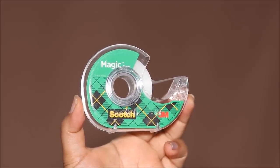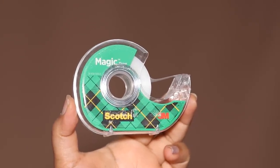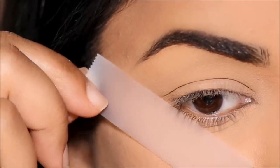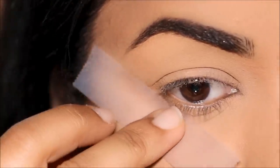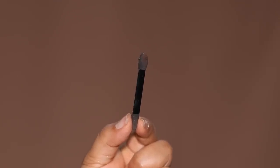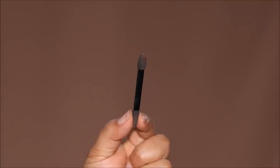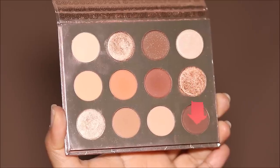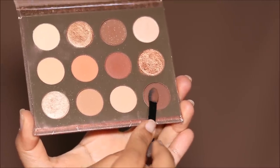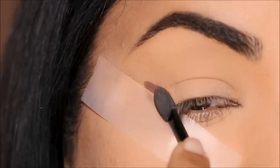Of course, I need my office scotch tape — you can use any kind of tape that you prefer. This is a lifesaver. It works like a stencil and it creates magic. I'm going to stick it in the outer corner as an extension of my lower lash line again. And then I'm going to be using my favorite sponge tip applicator — this packs a punch. It picks up a lot of color. I'm going to first dip into Teddy Bear and swipe it once in the outer corner. You don't have to be precise while doing this because that sticky tape in the outer corner is going to take care of that for you.